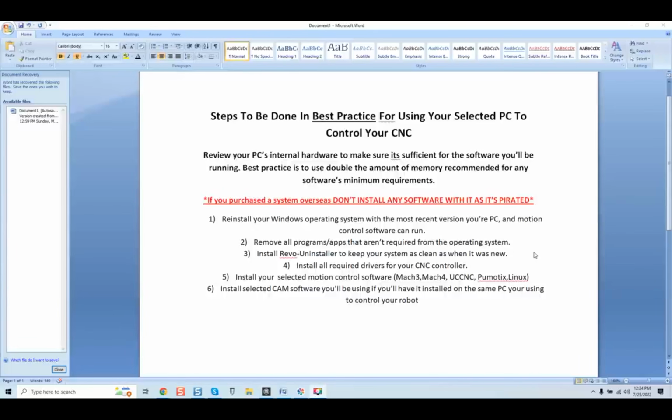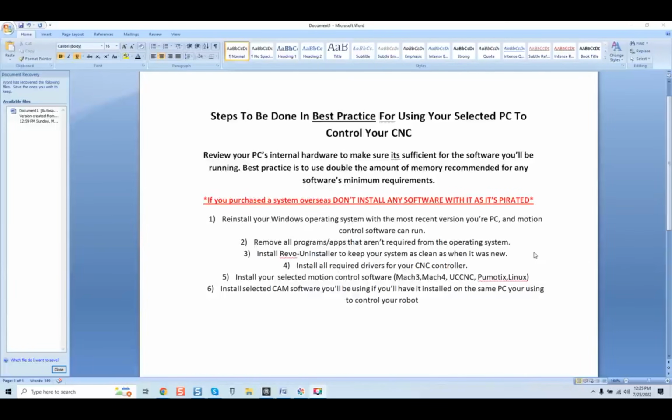When I say immaculate, a lot of times guys think that when they use add remove programs that a program is thoroughly uninstalled. This is not correct. You're going to have registry entries left. You're going to have bits and pieces of that software remaining in your system, which can play havoc, especially if you run into an issue when it comes to CNC robotics. Therefore, in best practice, using Revo-Uninstaller in, let's say, a Mach3 installation failure removes the software as if it was never installed, leaving no traces.